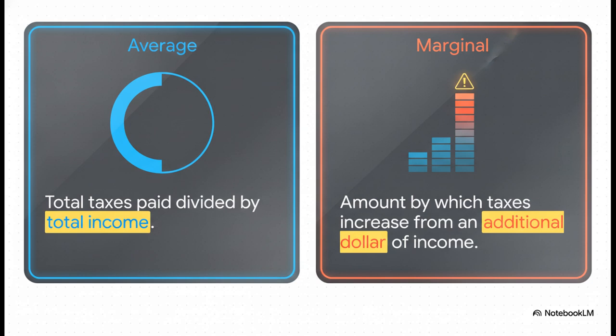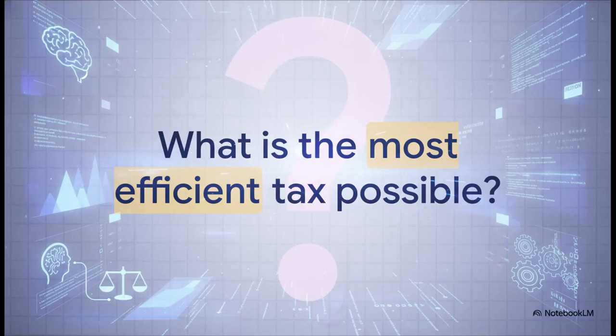It's ultimately the marginal rate that creates that deadweight loss we talked about. So this brings up a really fascinating query for our system diagnostic. If marginal rates cause all this friction, behavioral change, and deadweight loss, what is the most perfectly efficient, frictionless tax code we could possibly write? How do we build a system with absolutely zero bugs?